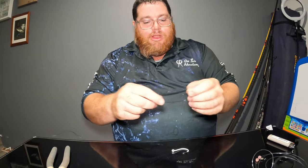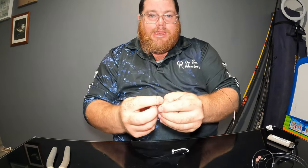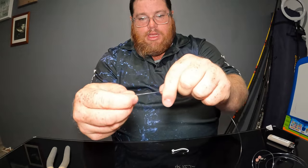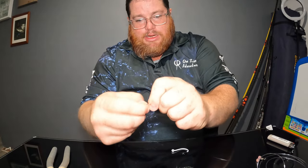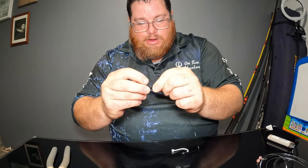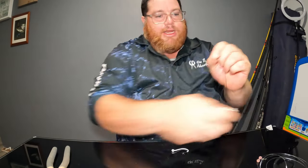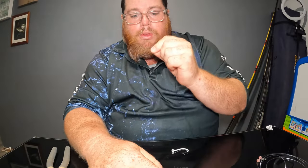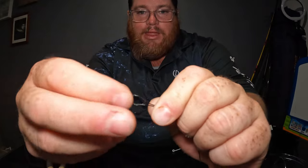I always use nylon coated wire because I like burning it. The first thing we're going to do at the bottom of the nylon coated wire is create a little loop — I'll show you why in a minute. Just like a granny knot: go through once, twice, three times, then work the loop down so it's a bit smaller. Then we're going to quickly twist the wire a little bit just to hold it neatly, and then get the lighter.